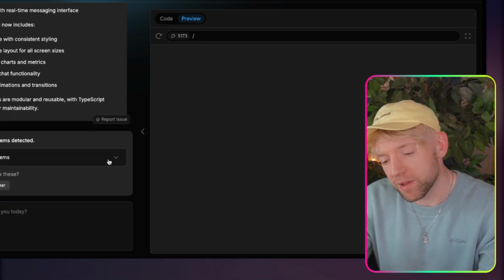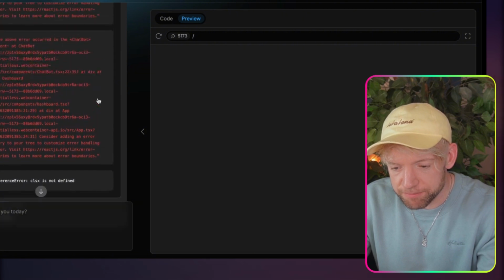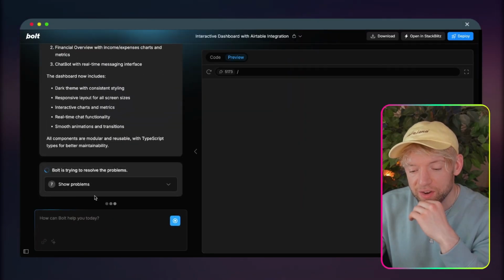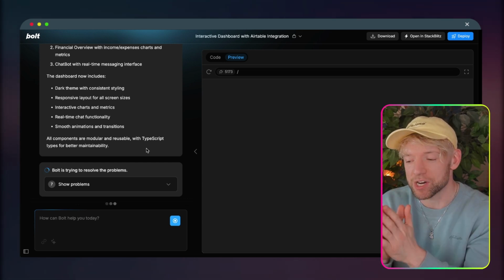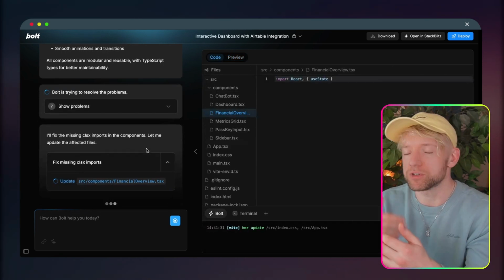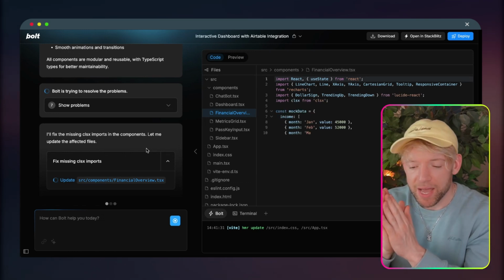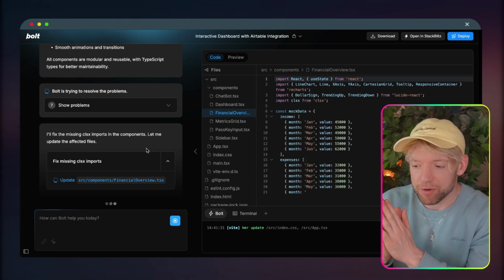Okay, and a few problems. So let's check out what the problems are and click here, for instance. And since it's got problems, we come down and we click on attempt fix. So obviously there's always going to be some back and forth with Bolt as we get things set up. And the cool thing is, if something doesn't work, we'll just ask, we iterate, we go back and forth, and then it'll start implementing everything together.